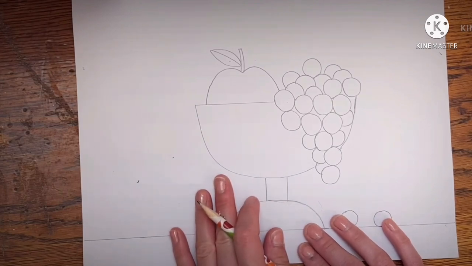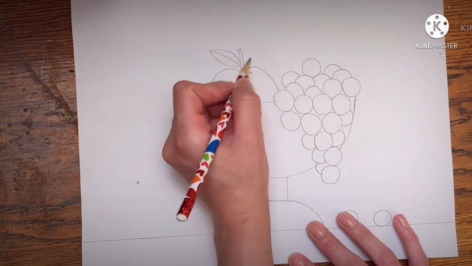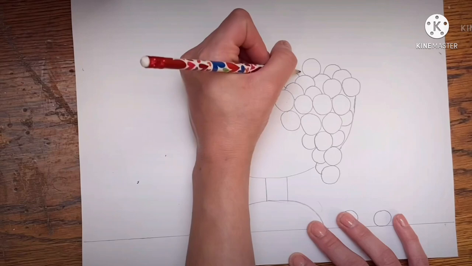Now what's another fruit that we can put in our fruit bowl? I can imagine a lot of ideas are going through your head. One that I'm going to draw right here that's pretty easy is an orange.